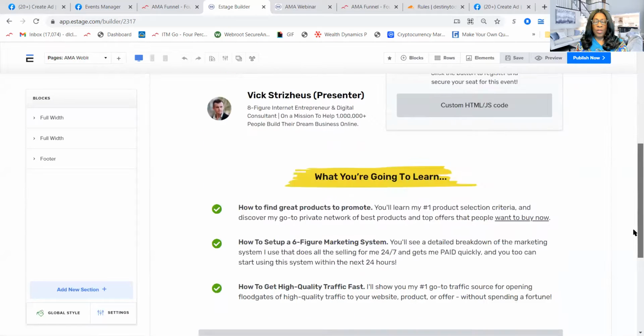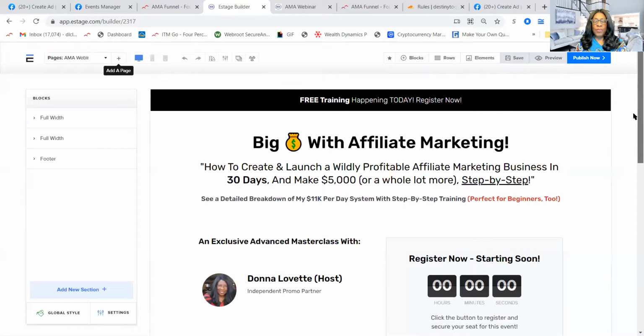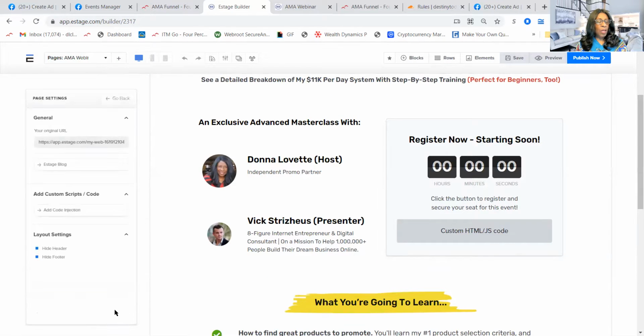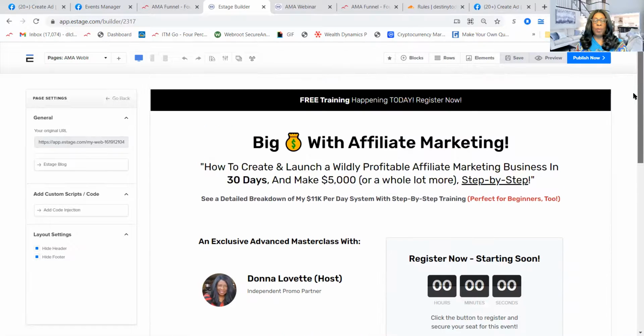And you guys already know that as you pull this landing page, you're going to go under settings and make sure you click this box that says hide header and hide footer, because you don't want your website menu to show up at the top of this landing page or at the bottom. So that's just a reminder. We've covered this in the past. Okay, so now this is in place.